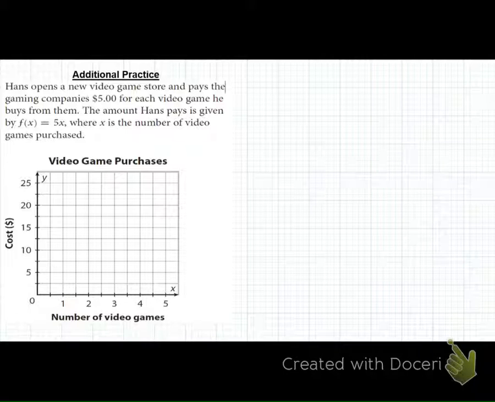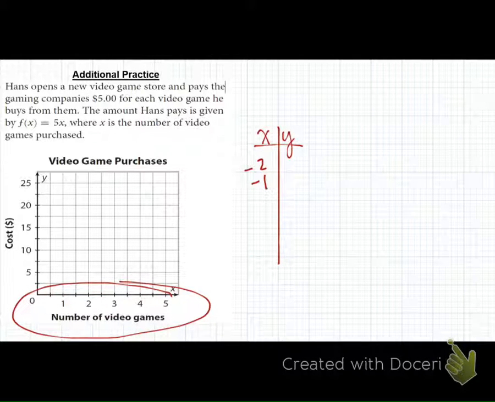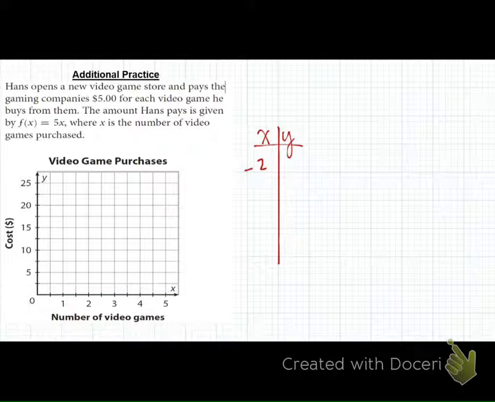And as you do it, kids, remember, try to make an XY table. I'm going to just give you a hint. This is going to be a linear function, so we could assume that. And think about it. Can we have negative numbers here, like -2 and -1, right? Let's look at our x-axis. Can we have negative video games? No, we can't. So we don't want to include those. Let's start with 0. And let's just do all the numbers that are in our domain down here. We have 0, 1, 2, 3, 4, and 5.